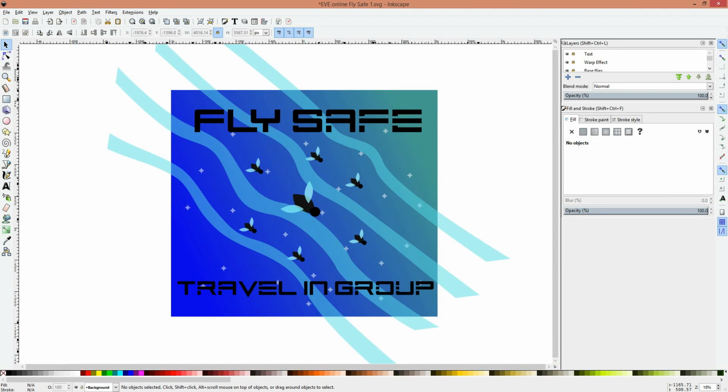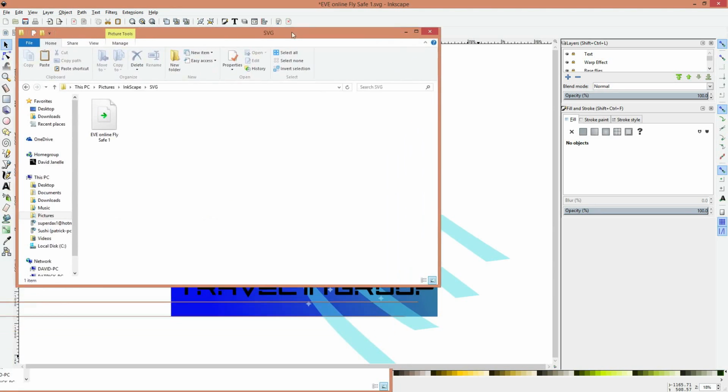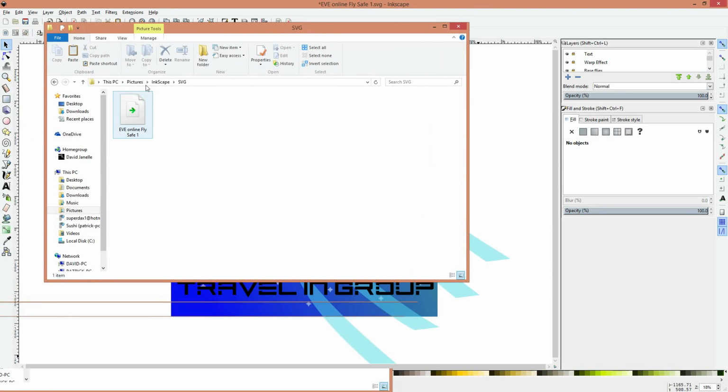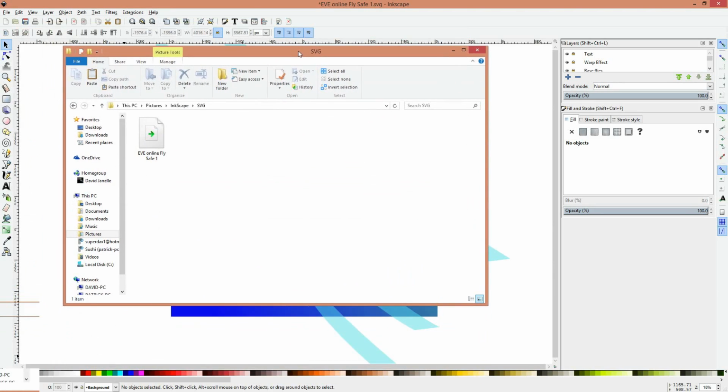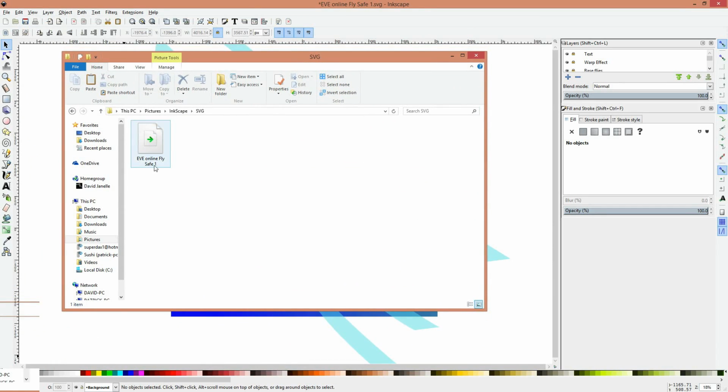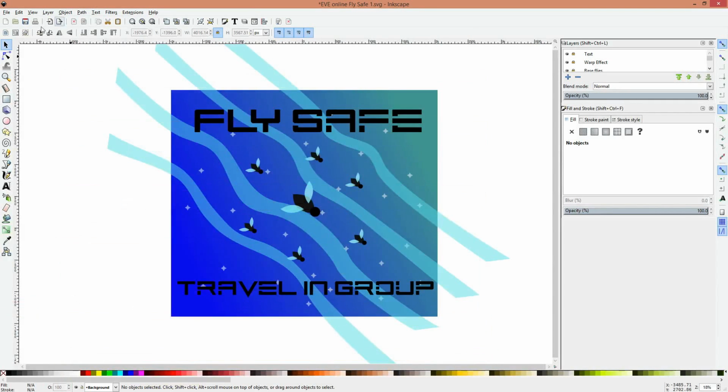You go in pictures, I create Inkscape SVG. So like here, this is Evenline Fly Safe 1. This is a scalable vector graphic. I'm gonna save my thing here. So now this is saved.